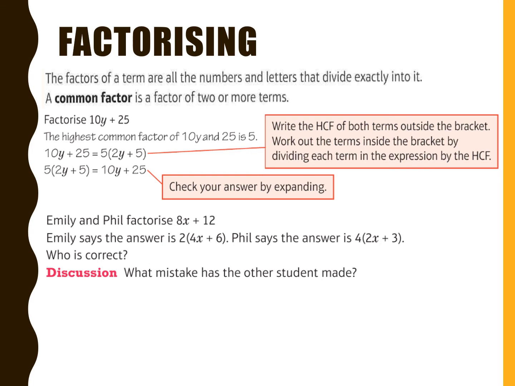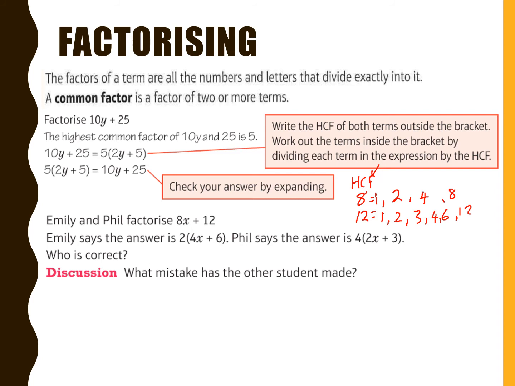So it says here highest common factor, okay? You need to find the highest common factor. So what is the highest common factor of 8 and 12? I always start with factors first. I write down all the factors of my numbers, 8 and 12. So it's 1 times 8, the next one would be 2 times 4, and I believe that's it. For 12, 1 times 12, the next one would be 2 times 6 and 3 times 4. Those are my factors of 12.